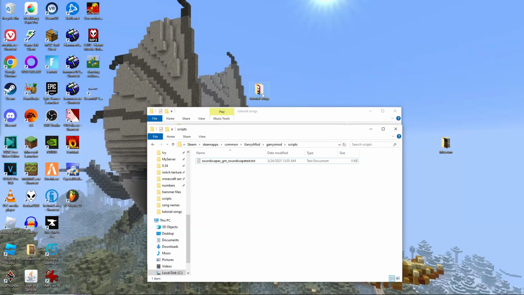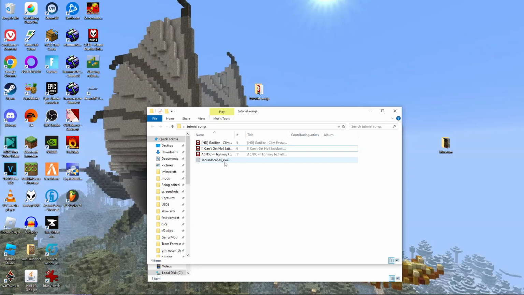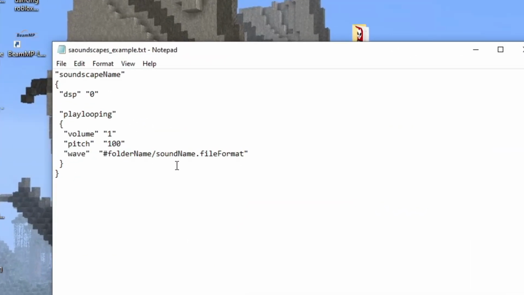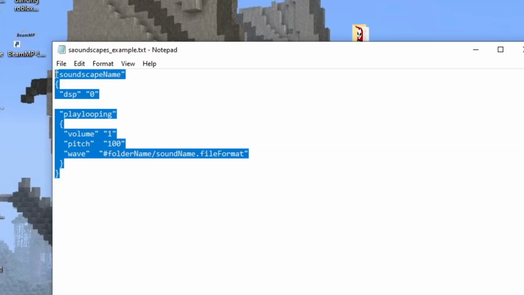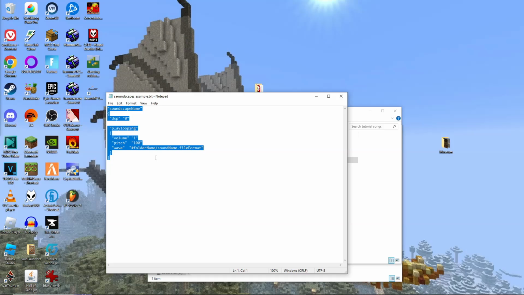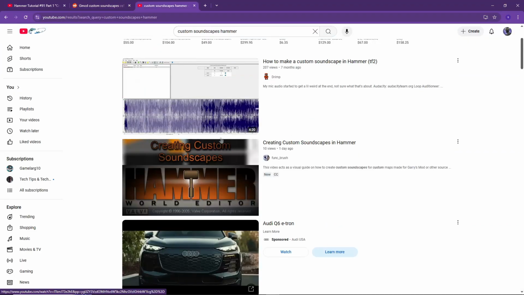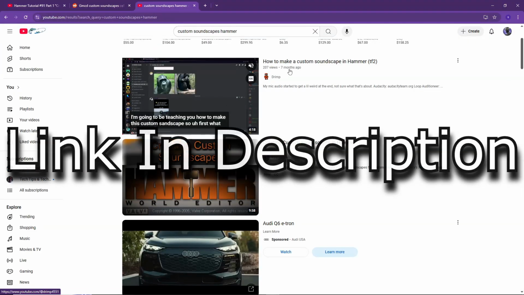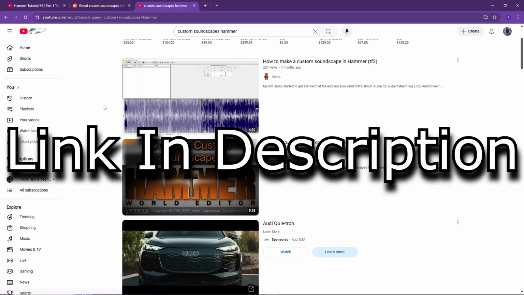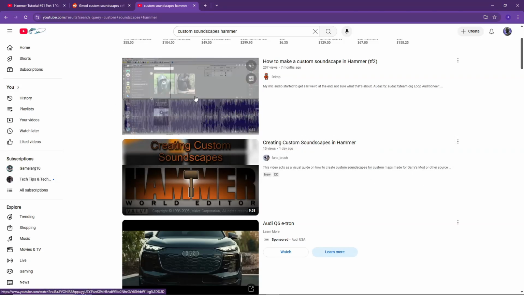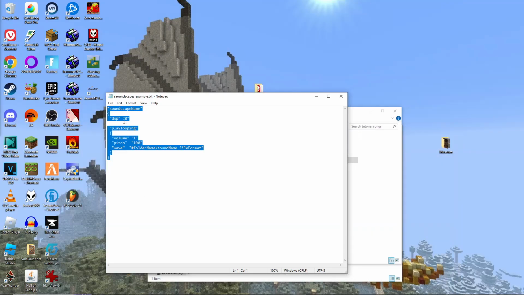So once you have that down, we'll go to my example file here, and I'll put this in the description. This is your code that you want to have in this file. And I stole this from another tutorial, the tutorial by Drimps. The reason I'm making my own is because Drimps doesn't go into too much detail, and when I followed it, I couldn't get it to work. But anyway, we have this code here.